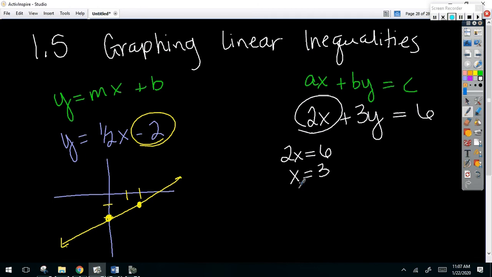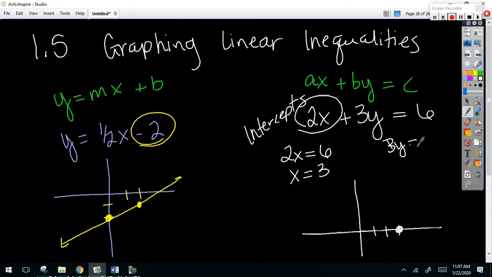And I solve, bless you. This is, remember, we're finding intercepts and not a point. So it's crossing the x-axis at 3. And now I go through and I find the y-intercept. So 3y equals 6, which means y equals what? 2. So doing this method allows you to find the two intercepts, and you only need 2 points to connect to make a line.